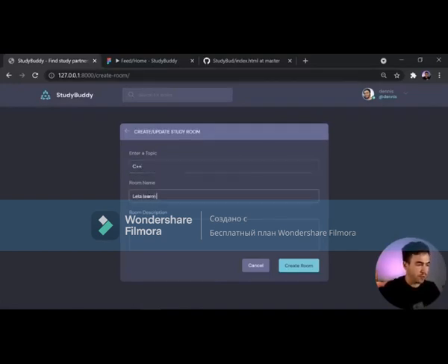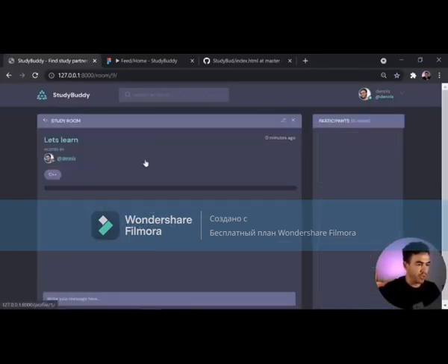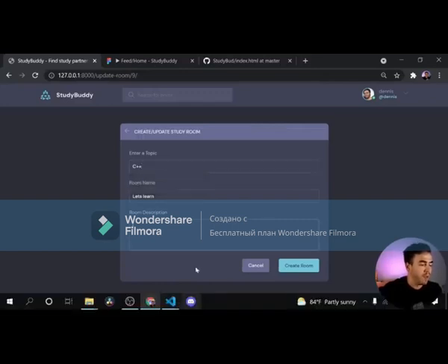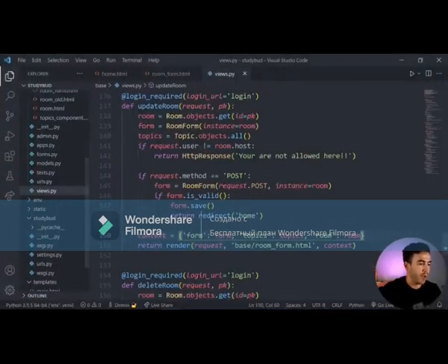Let's learn C. So I just want to debug on the go. So C is added, and there was no issues. Okay, so now we want to edit that. So we see C++. Let's learn C. And I also need to process this too. So when I submit this, this form will not work in the back end.